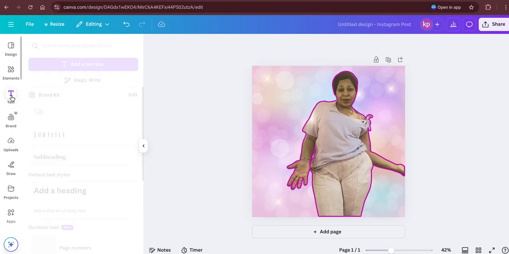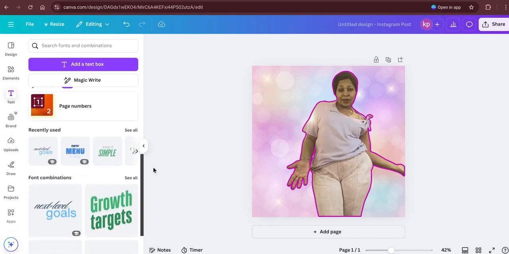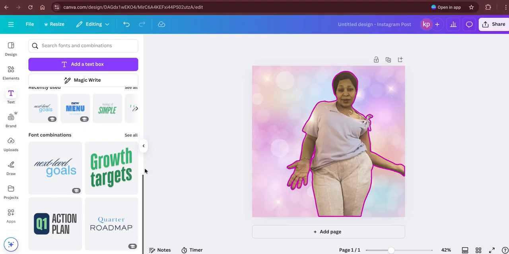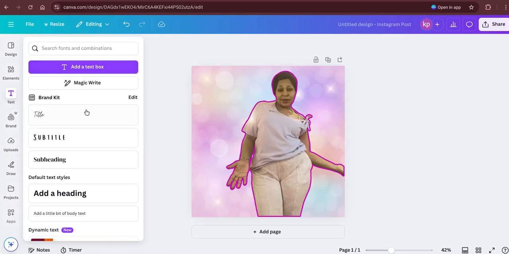Let's just add some text for fun. Because while we're here, we might as well go through with the whole thing. And this time, instead of choosing a text bar over here on the left, you would highlight the T. It gives you options to choose a bar. But we're going to slide past that, because down below, with Pro or without, actually, but only with Pro you get a few more varieties.